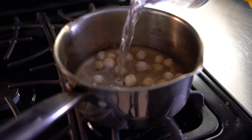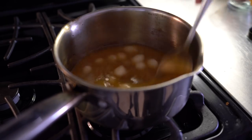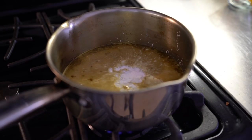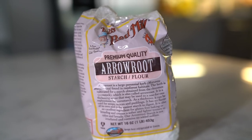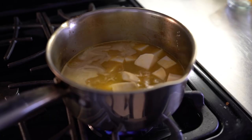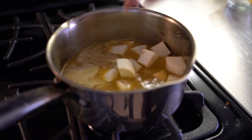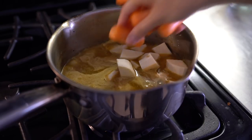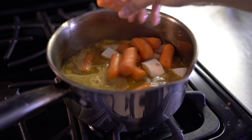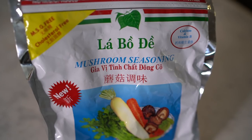Next, add in two cups of water, then a tablespoon of curry powder. Instead of using cornstarch to thicken the sauce, I'm using something more natural — a tablespoon of arrowroot powder, mixed into the liquid. Before the sauce boils, add in your vegetables. I like to use sweet potato chunks, but you can use yam or regular potatoes. I also like to add in some carrots. For seasoning, I use two teaspoons of sea salt and one tablespoon of mushroom seasoning.